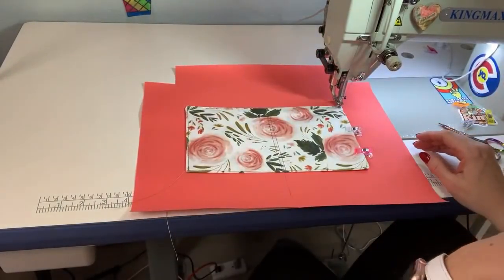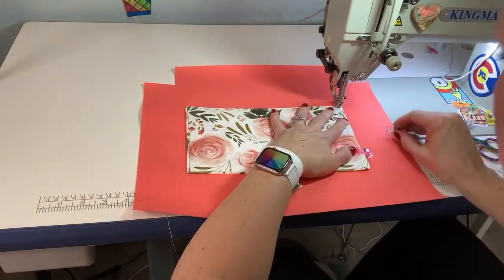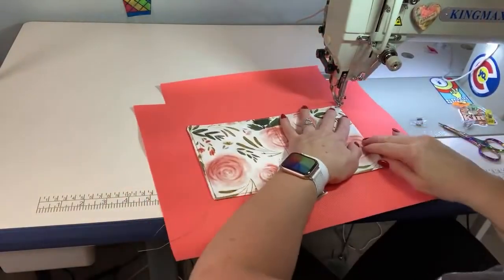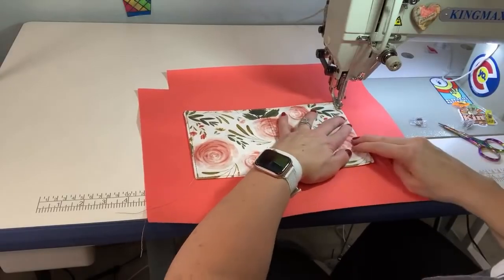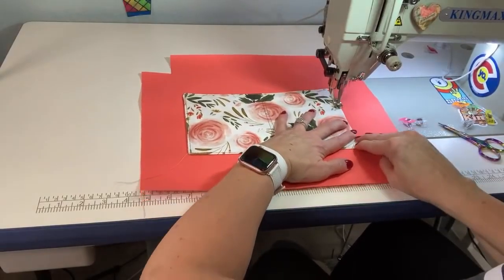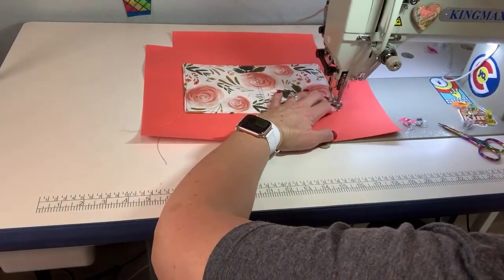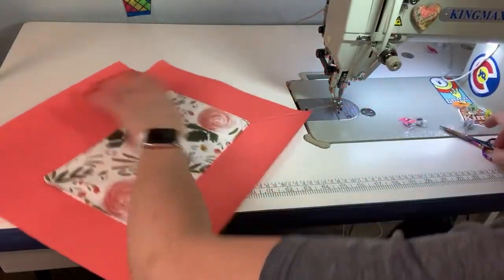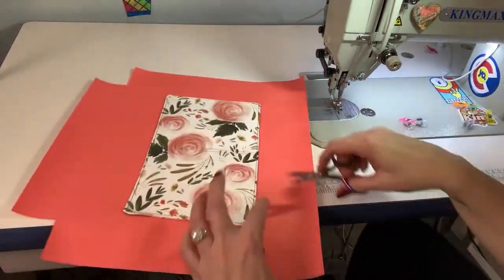Could you use a double-sided tape to keep the pocket in place? You can. Just make sure that your tape doesn't gum up your needle and make your stitching all wonky. All right. There is my slip pocket.